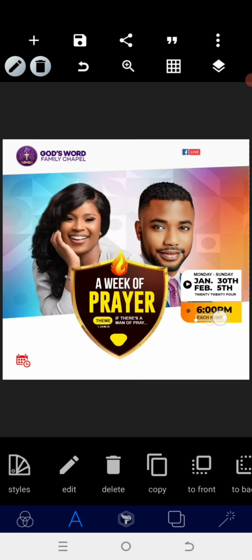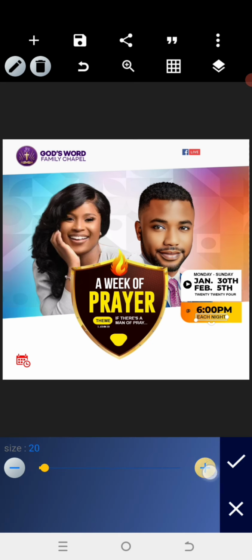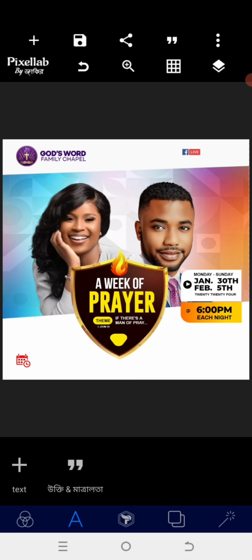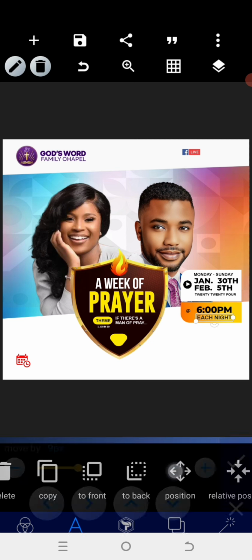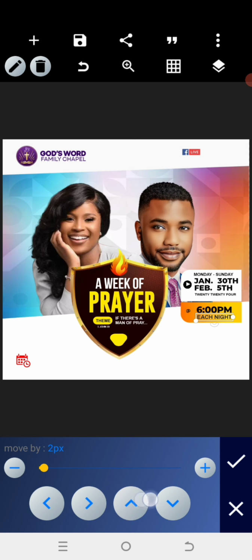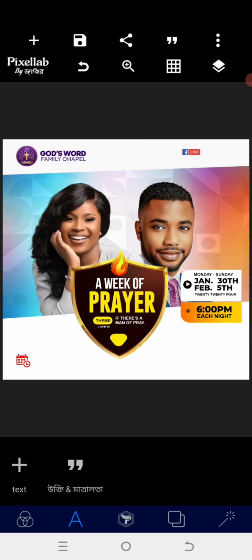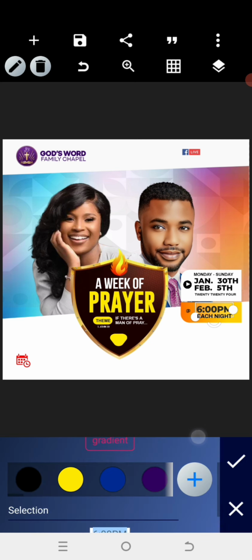We'll position that here. Increase it a bit to fit in. Shift up. Shift this up a bit. Now perfect. Change the color to white.